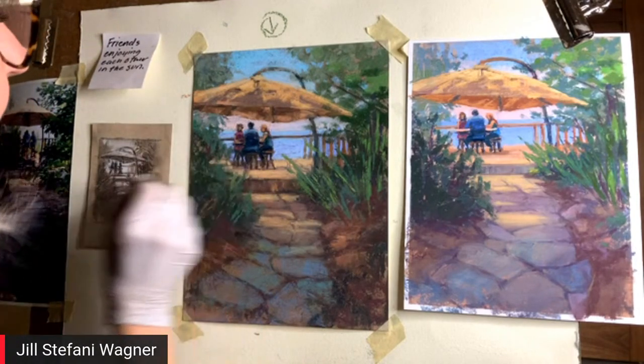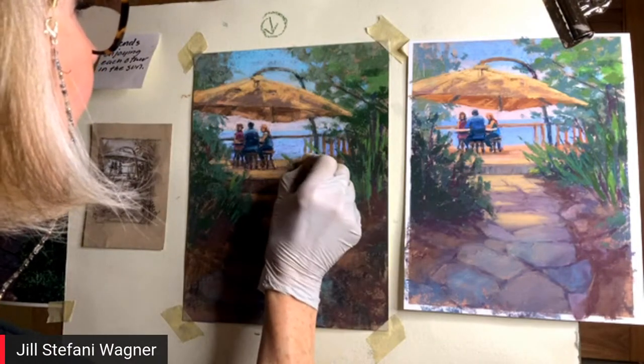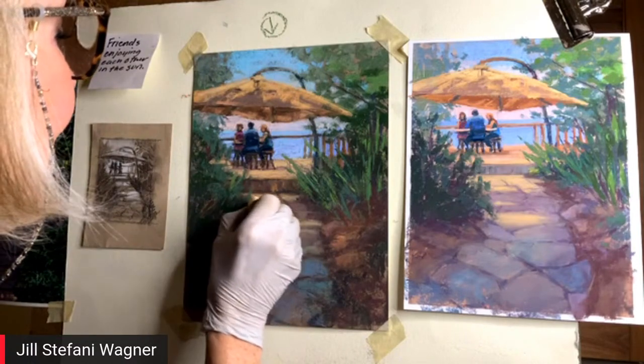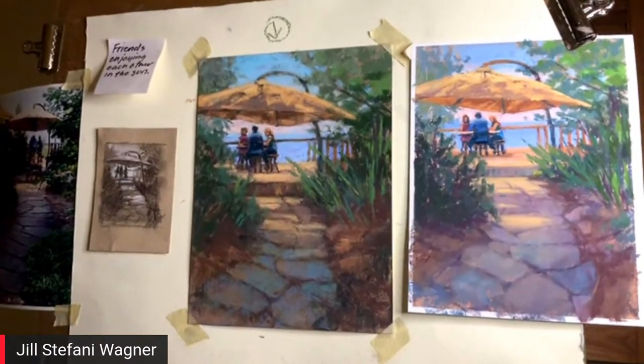Before we wrap up — maybe you had something else you were going to do? No, but you could show us your studio. Sure! I also want you to meet Tia, my assistant and a great artist on her own — she helps me with everything. This is my business area. I have two computers basically — I'm cheap and won't get rid of my old Mac because I'd have to buy all new Adobe Illustrator software. I have lots of art books and my art supplies are in these cabinets.